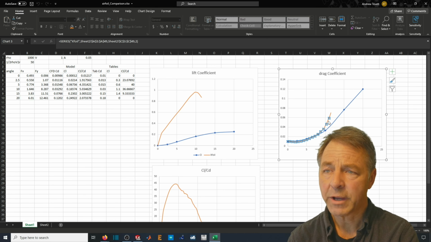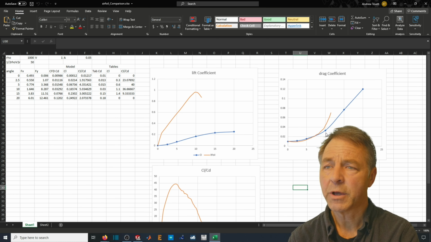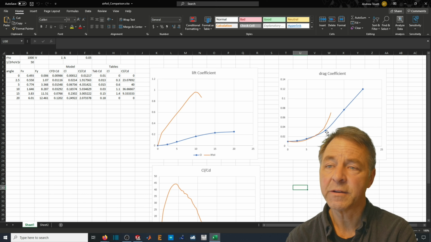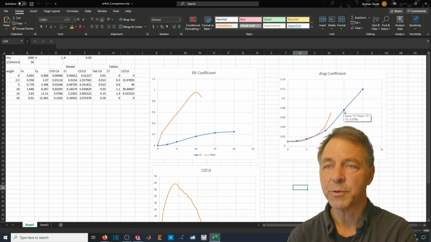I found that the drag coefficient was pretty close. You know, not perfect beyond 10 degrees, but then the data really isn't very good beyond 10 degrees. So who's to say? This could be right, it could be wrong.